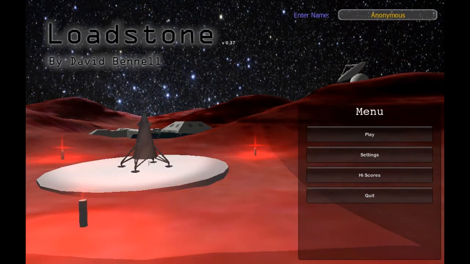It's basically a reinvention of the Lunar Lander game, and it's incredibly simple. You have a capsule that you have to land on the planet's surface, and in this case it's on Mars. I tried to make it a little more up to date. And it's got a little high score system, so if I could put my name in there.